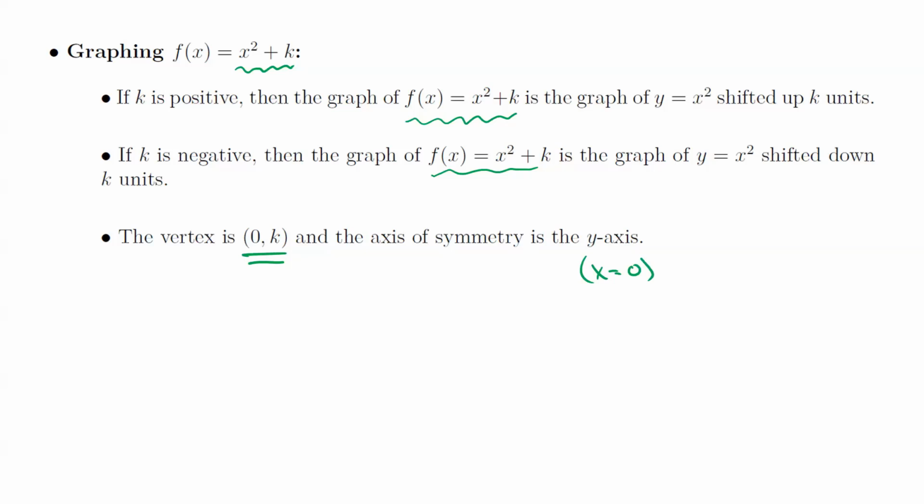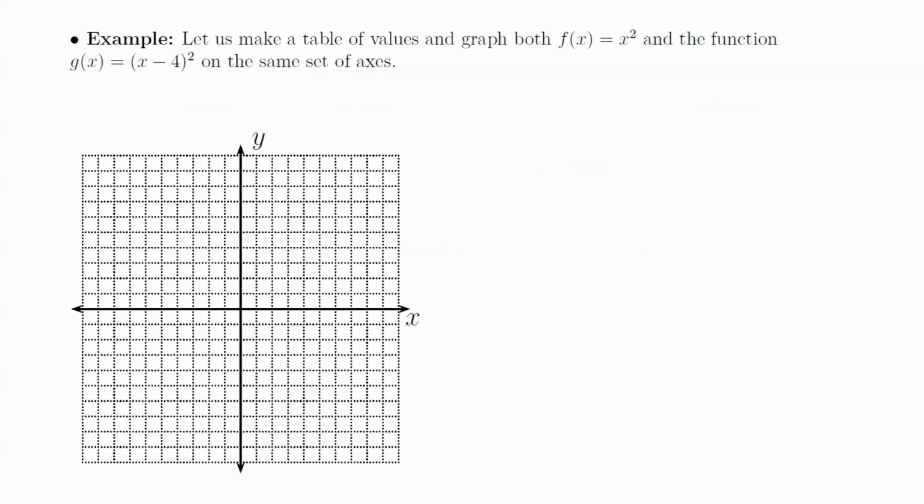All right, so now let's look at a different flavor. This time, instead of adding or subtracting outside of the x squared, we're going to add or subtract to the x before we actually do the squaring. And we've actually done an example or two like this back in some of the earlier work that we did. So if you recall, one of the things we wanted to do is make sure that we could see, based on the points we chose to graph, where the function bottomed out.